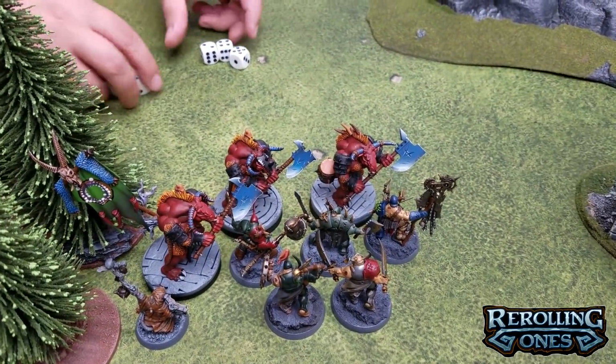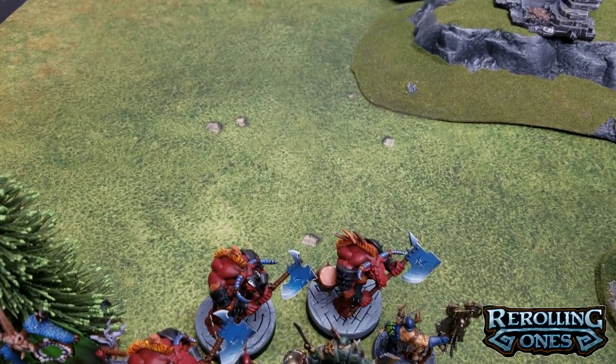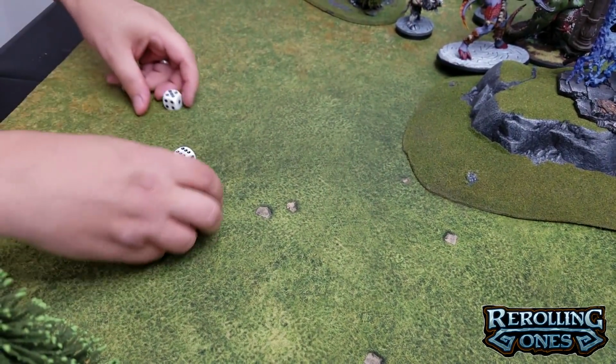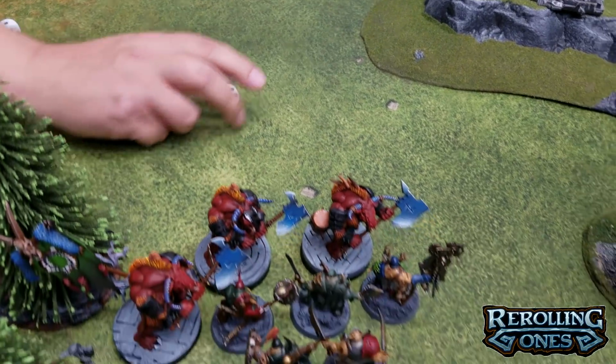Hold on, we got some horn attacks. Yeah. So the horn attacks are hitting on 4s, wounding on 4s. Now wounding on 4s. 6s are also special. No wounds there. Nothing there.